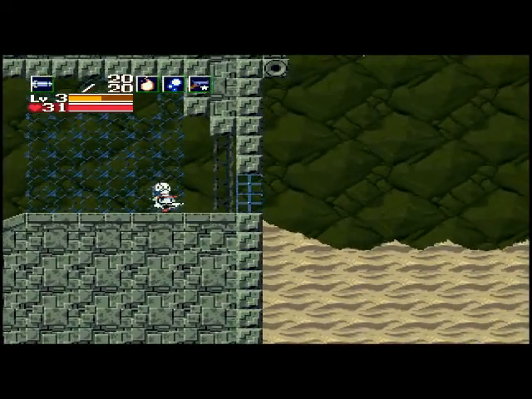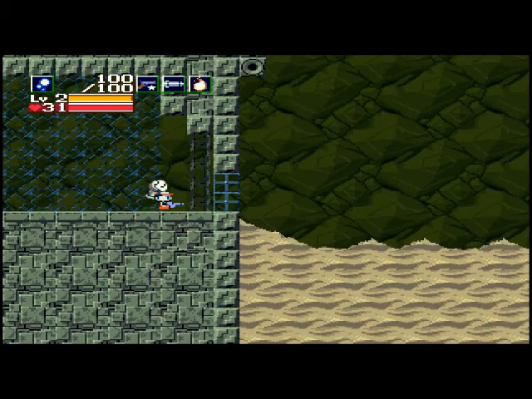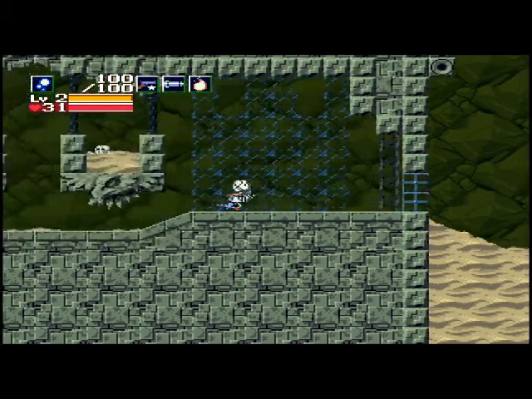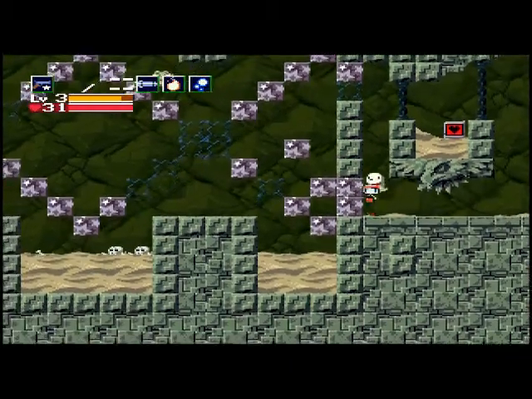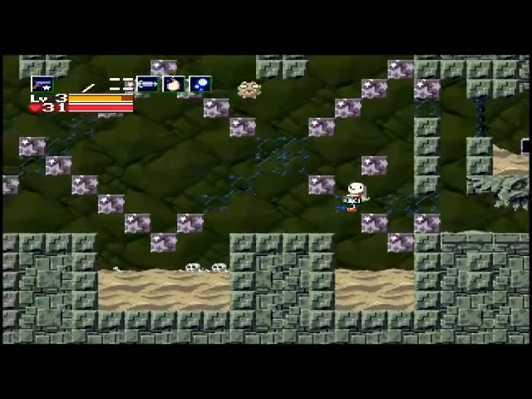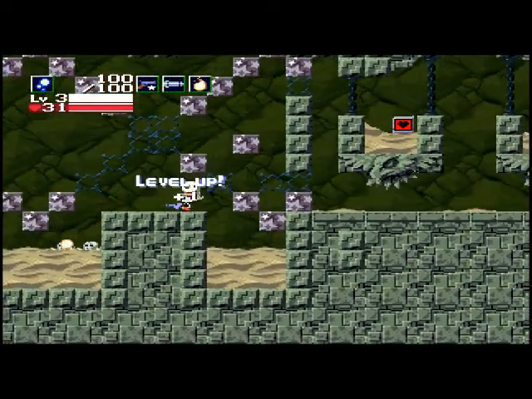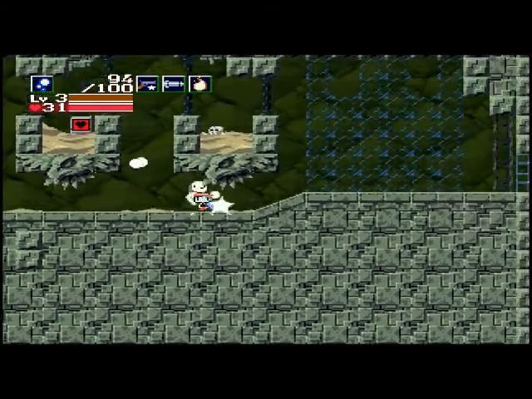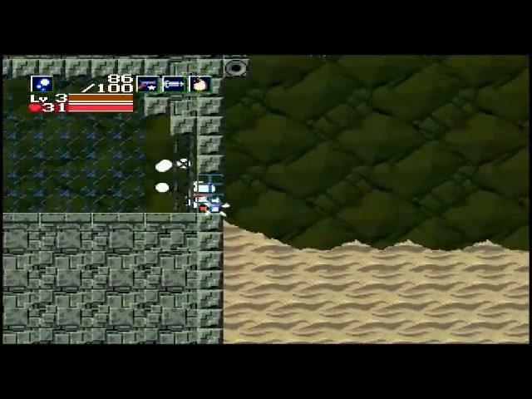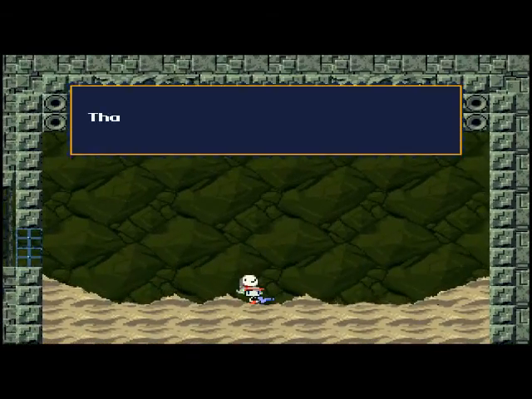Okay. For this boss, I think the bubbler is a pretty good choice if it's maxed out, but apparently I lost some of that power. So I'm going to try and see if this guy will give me any. Just one? Yes, okay. We're good. You definitely want a level 3 bubbler for this. It will take him out in no time.